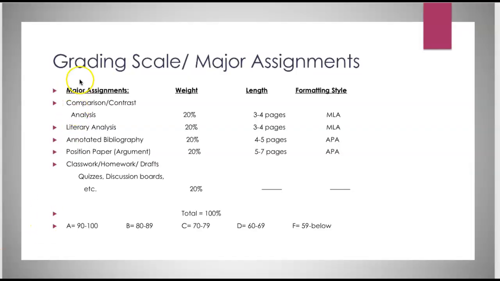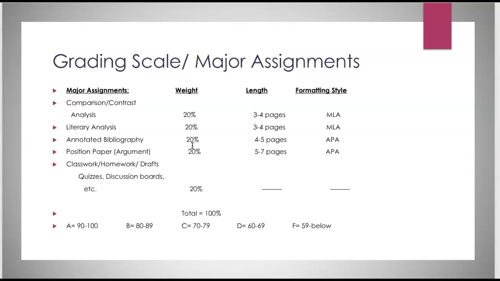So this is the part that I think you guys are all most interested in. I've kind of gone through the boring stuff. Your grade, we are on a 10-point grading scale, and your grade will be compiled and weighted in the following manner. And what I mean by weighted is each assignment is not weighted the same.